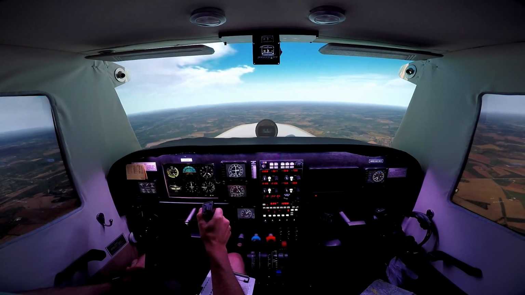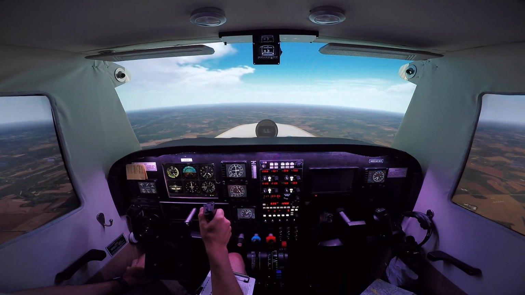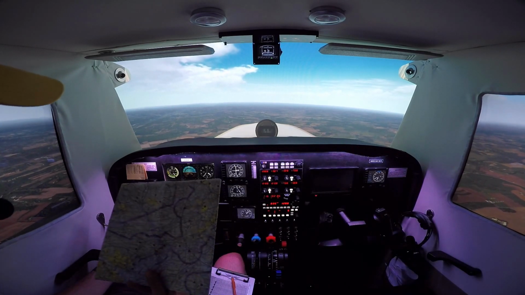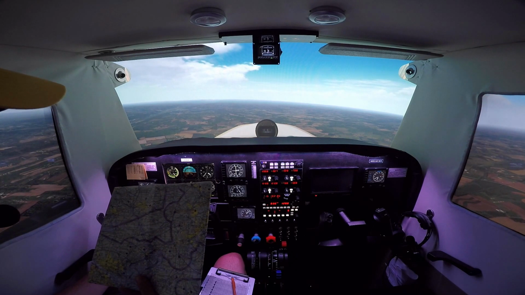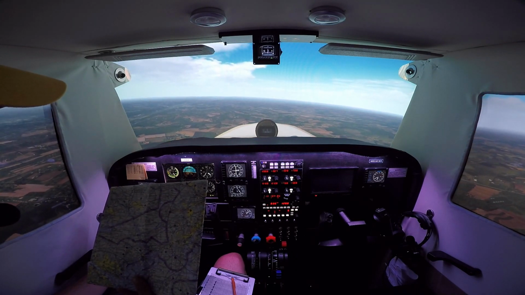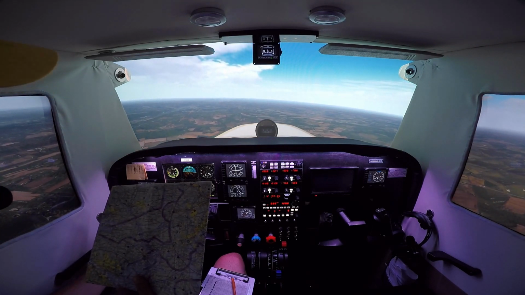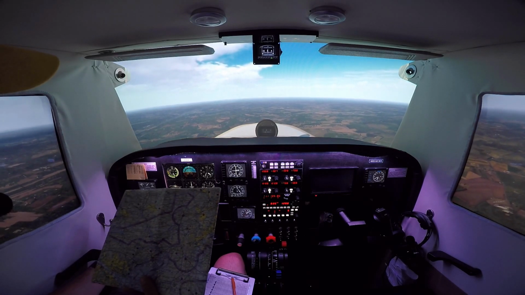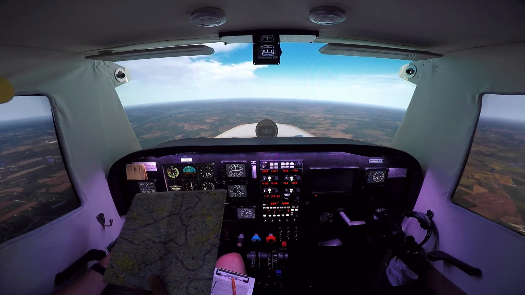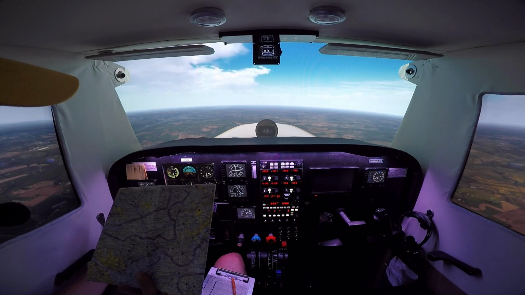Okay, still making progress. The good news is we're exactly where we are supposed to be. We're about 10 miles away from the Medina VOR. We've been following appropriate visual references along the way. We just passed Christina, and we're actually coming up next to Chester County Airport, which we flew over the first time. And we're doing a pretty good job of tracking our radial on the way in. And in fact, here comes Chester County Airport right up into the visual here, so that means we're just a few minutes away.